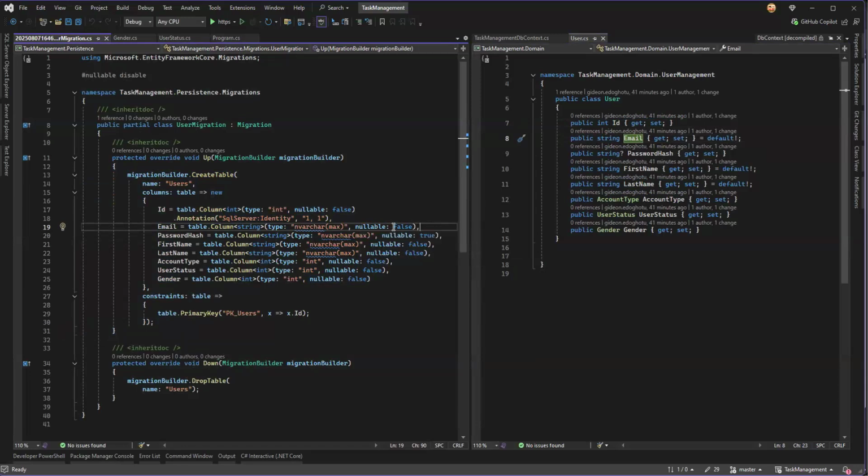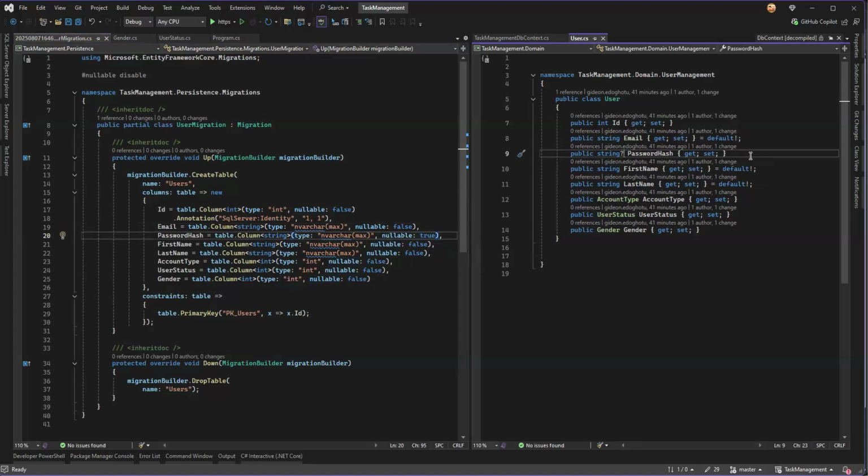Nullable true means there's a possibility that this is going to carry null. And that's because of this. Hope we are following. Yes.